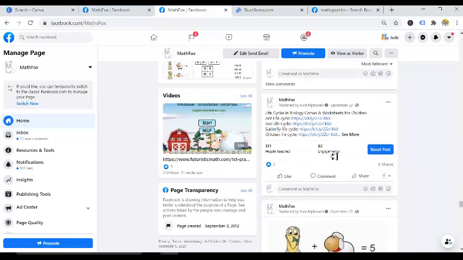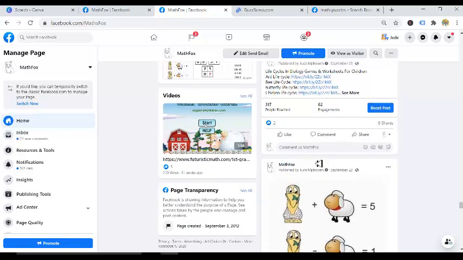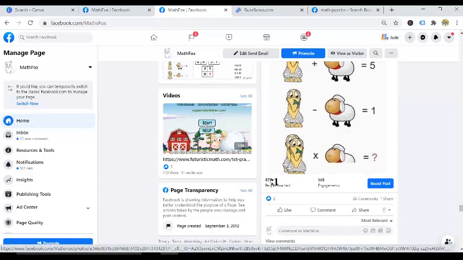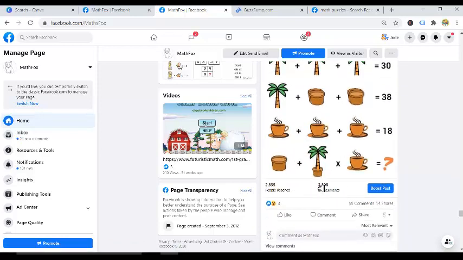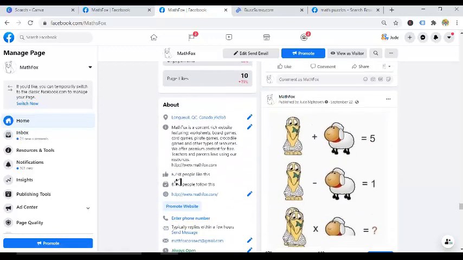If you keep scrolling down, you'll see that different types of posts get different kinds of engagement. A post like this had a lot of engagement, reached 2,835 people, and had 3,898 engagements. Now remember, this is a fan page that has about 6,738 fans, people who are following the page.